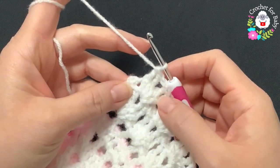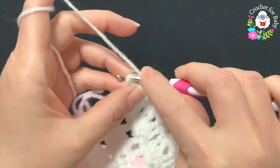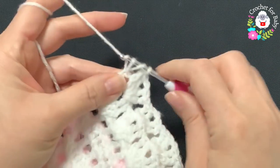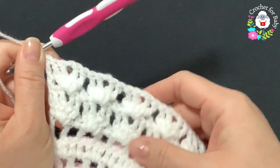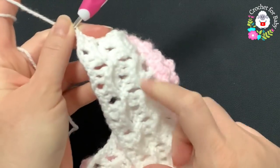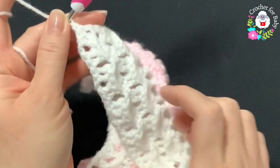Now, to finish this row, every time you have to repeat this row, you're just going to go on top of the last single crochet here and make a double crochet. And this is how I finished the fourth row. Now, from here on, these are the two rows that you're going to repeat, the third row and the fourth row for the rest of the sweater.